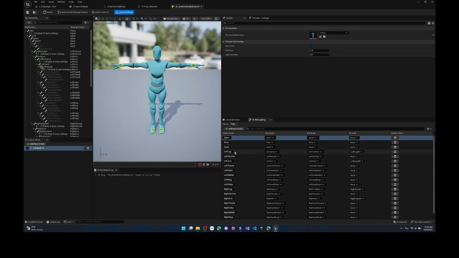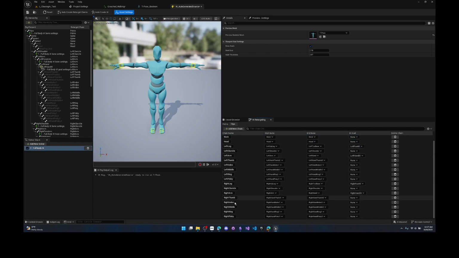But previously, you would have to go through and create these bone chains manually. So you would name this chain spine, select the first spine bone, and then the last spine bone. And then for each of these chains that you want to define, you'd have to go through and do that. Now it handles that automatically, which is great.